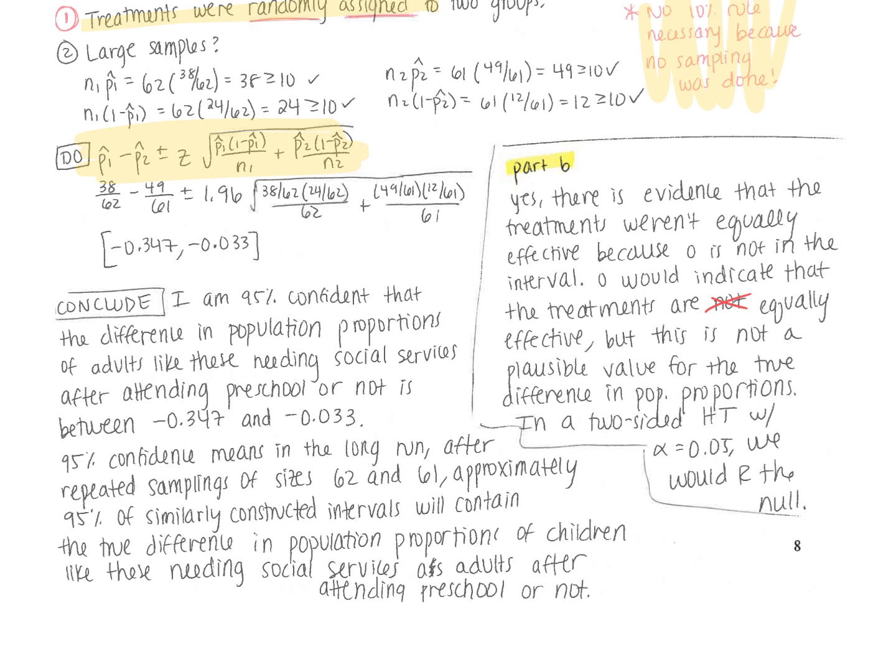And then do you remember how I said last class that once or twice I've seen the AP test require you to write this last sentence saying what would happen in a hypothesis test? If you remember, write it. It's probably a good idea. It's not a requirement, though. So if we were to do a 2-tailed hypothesis test instead, where alpha is 0.05, we would reject the null.